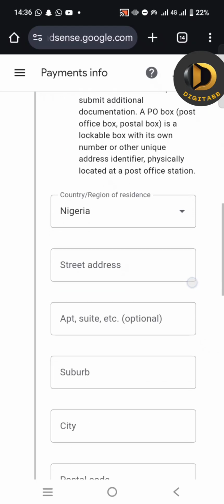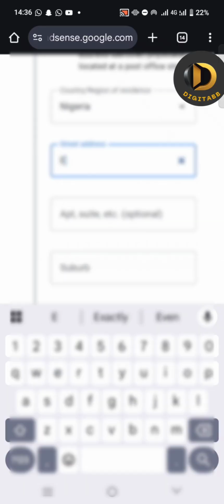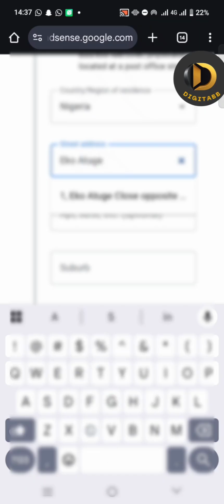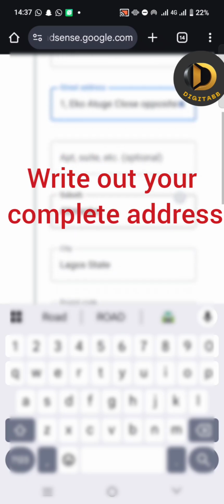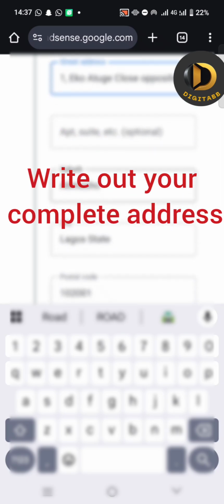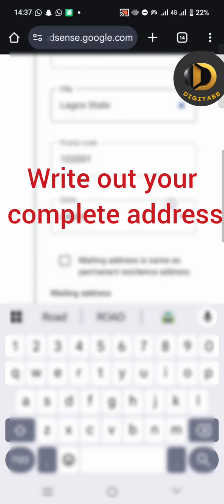The country has already been picked, so I'll just write my street number. All the details, I'll just write it like this, okay? Then the state, the city, the postal code, everything, you write it out.